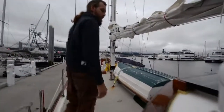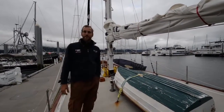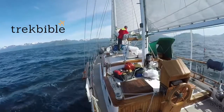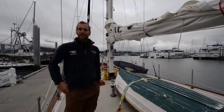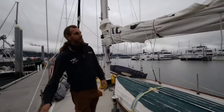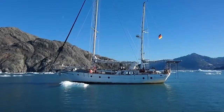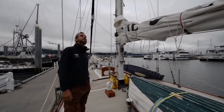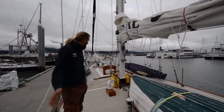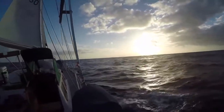Come aboard. Give you a little tour. My name is Christian. I'm the captain of this nice little boat. Zero and me are sailing around the world. We are here in Alaska and I meet you, Chris. This is a ketch. It's built in 1974, so it's an old lady. It's older than me. It was in pretty bad condition when I bought her, but we brought her back to life. She sails us around the world. We did a couple thousand miles already, and here we are.